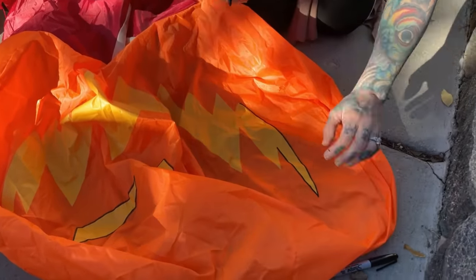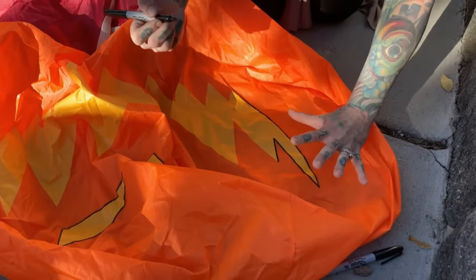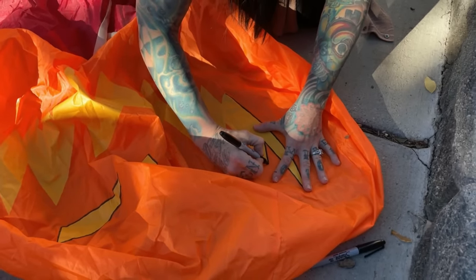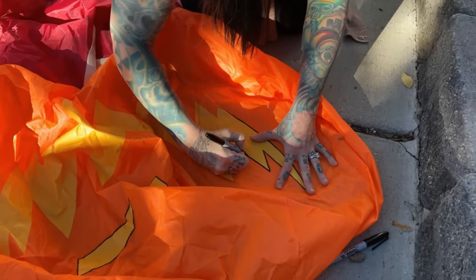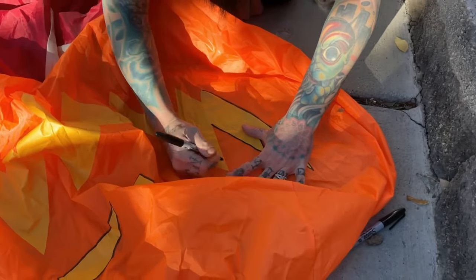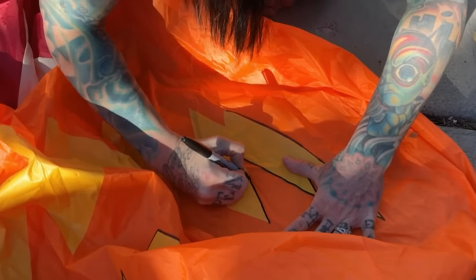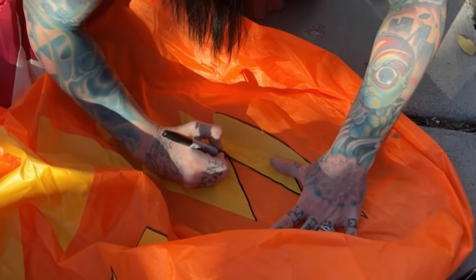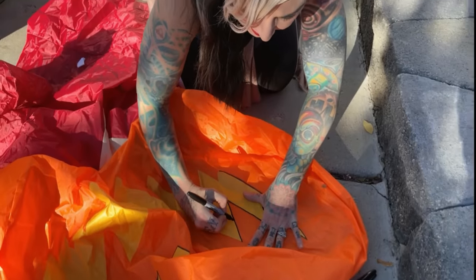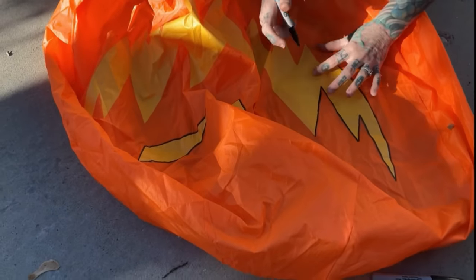This is how you customize your inflatables, kids. Do this without your mom and dad's permission, though. Don't be drawing on your inflatables. This doesn't come off once it goes on. Don't do what we do unless your mom and dad think it's a good idea, unless they say okay. We are expressing permission to do so. You don't want anyone telling their parents, well, Circus Maximus did it and they said we could too.